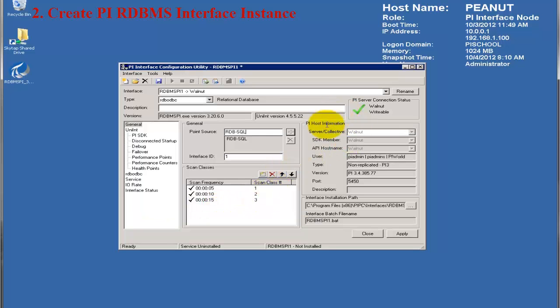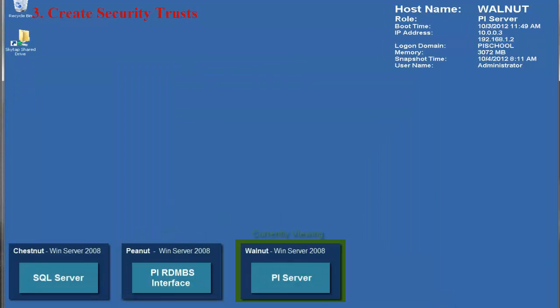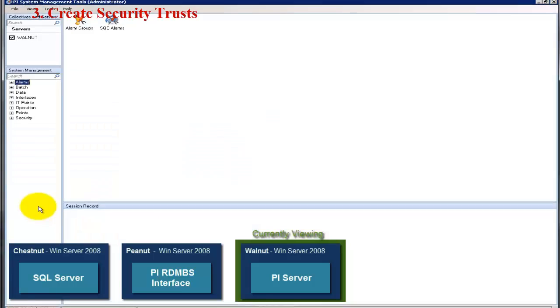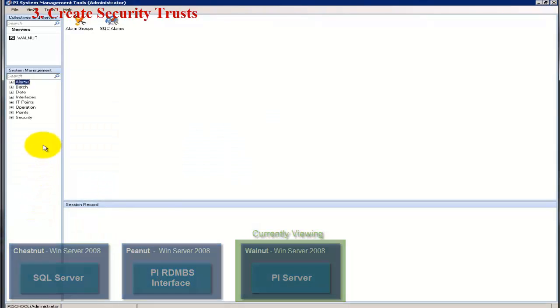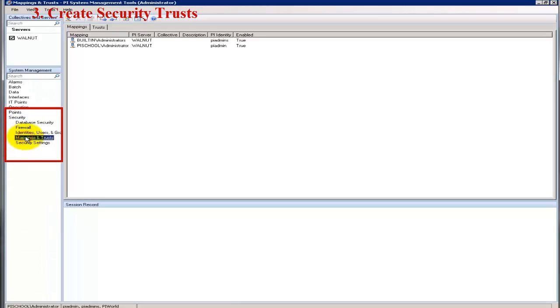The next thing I'm going to check is my connection to my PI server. I already selected Walnut as my PI server, but I'm going to make sure that all the trusts are in place so this interface will be able to connect. I'm going to go to my PI server, Walnut, and open up PI System Management Tools, and go to Security, Mappings and Trusts, and select the Trust tab.